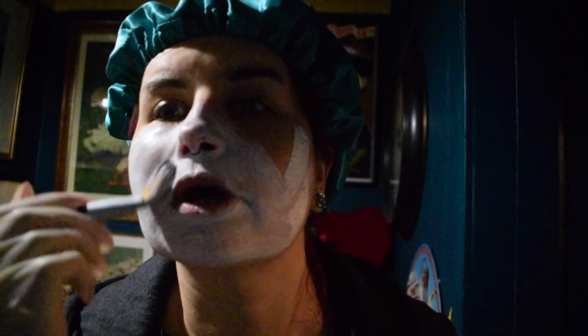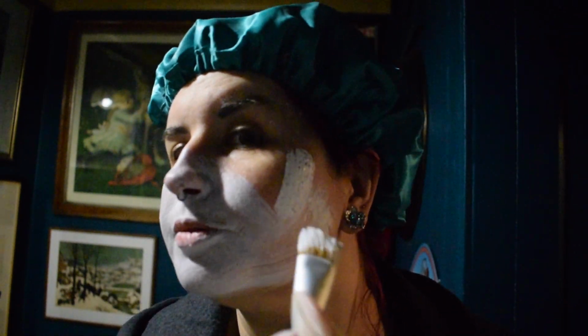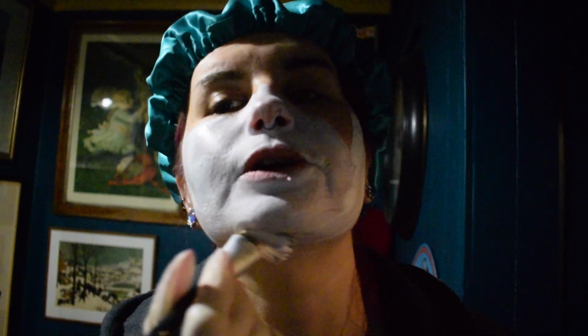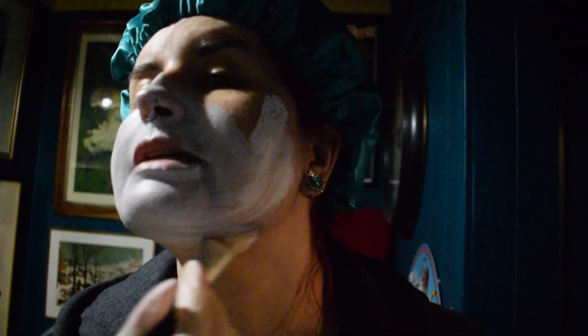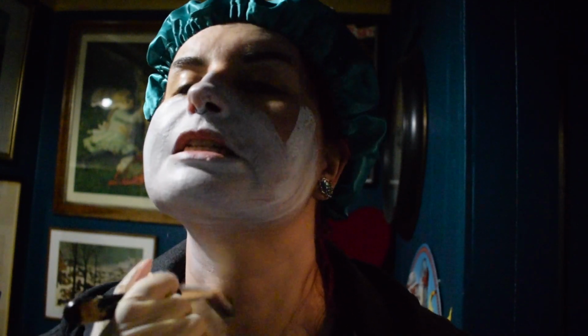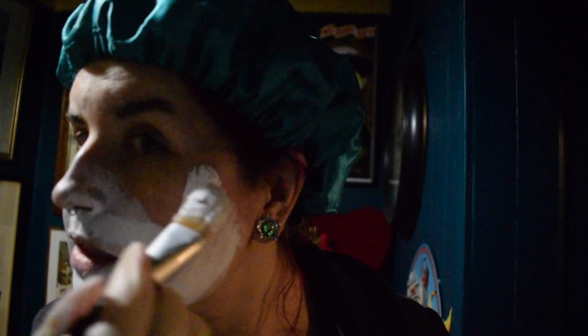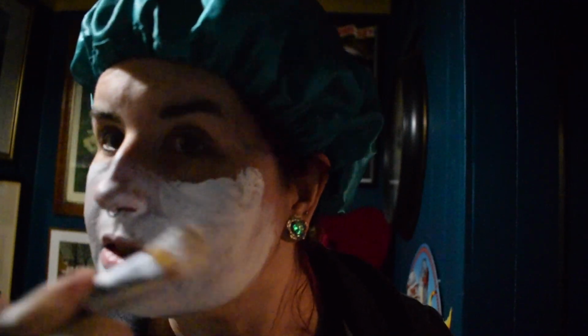There were also a few other reasons why it was quite popular to have this painted on white face, and that was down to lovely diseases. Elizabeth herself wasn't exempt from catching some of these nasty diseases, and she too had an outbreak of smallpox which left her skin very pocked and marked and not looking great without being slathered in ceruse, covering over the nose ring there as well. Hopefully that will wash off okay.